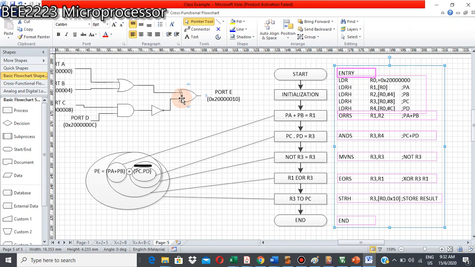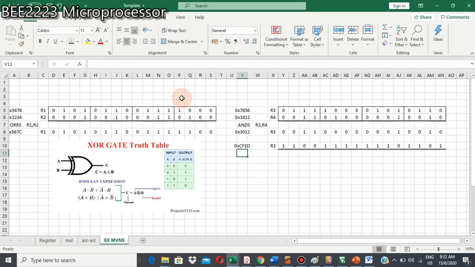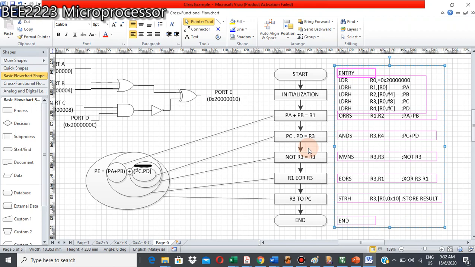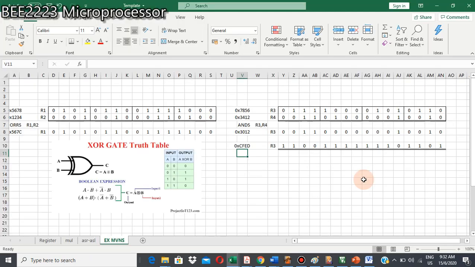We will do the exclusive OR between this R1 and R3. So copy this data, it's a template.